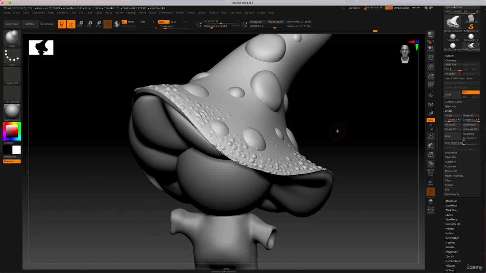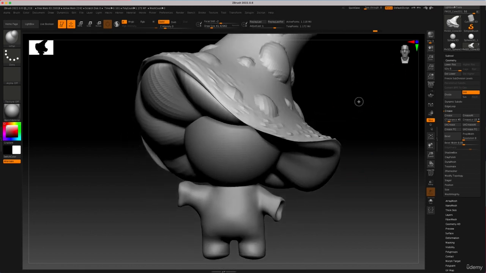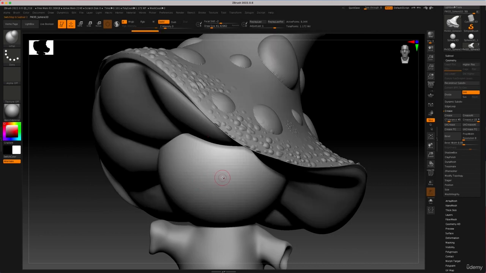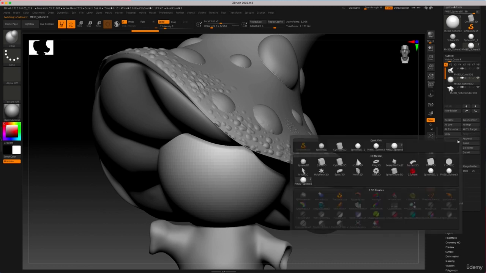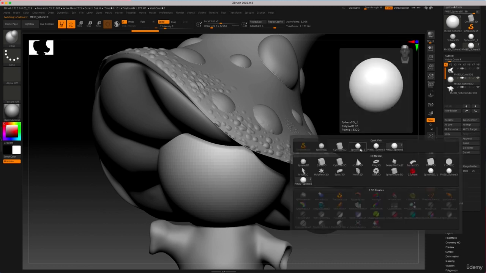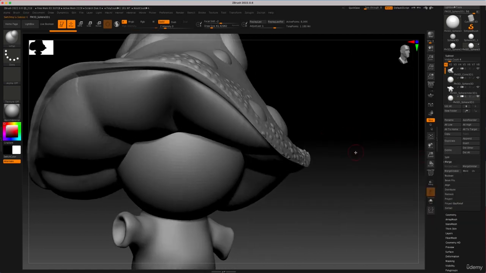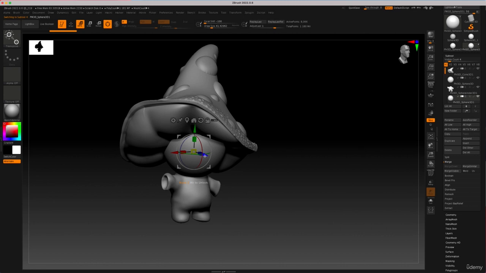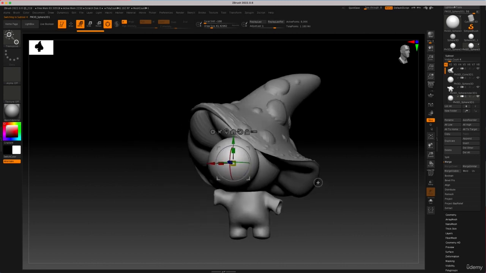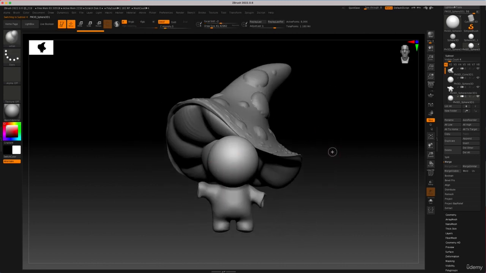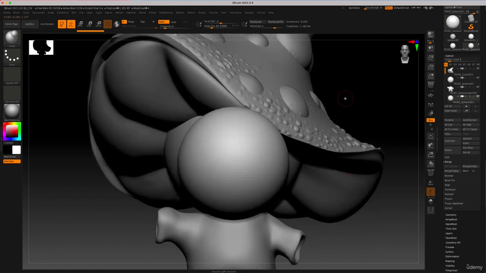So one of the first things we'll do is append some extra spheres into here. So first, let's hit Subtool, Append, and let's see if we can find ourselves a sphere, like a Sphere 3D. And if we go down here to that sphere, it's probably underneath this sphere. Let's hit the W key and move it forward. And we're going to talk to you about adding some materials on here for the first time, just to give you a heads up of how it works. So let's start with that.